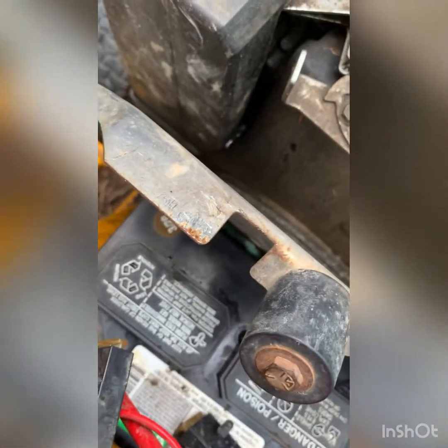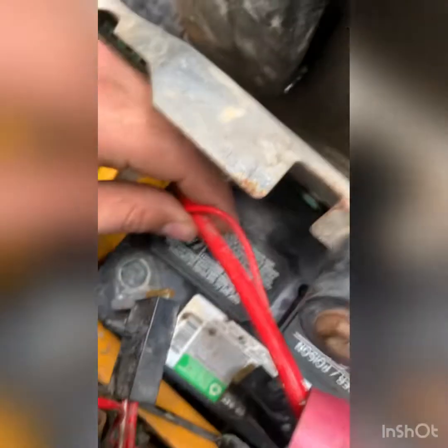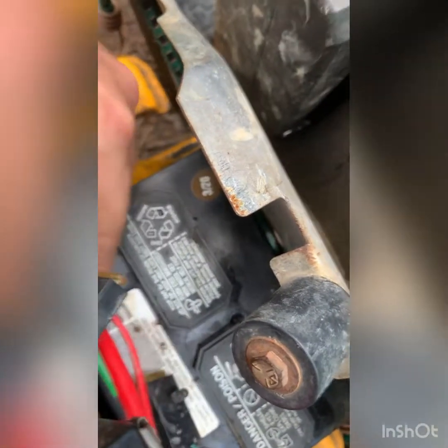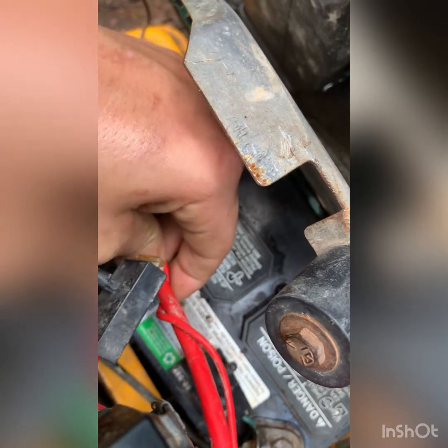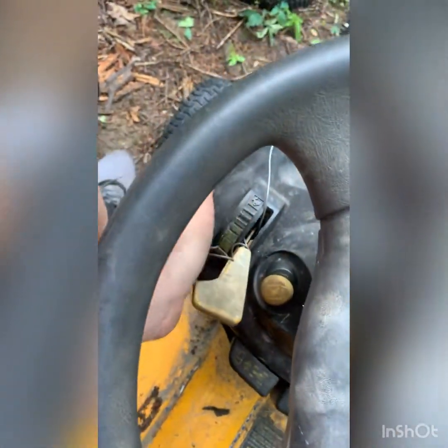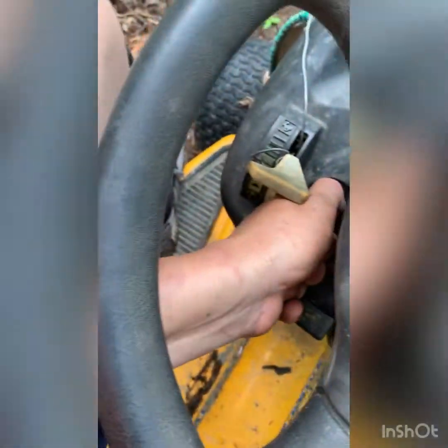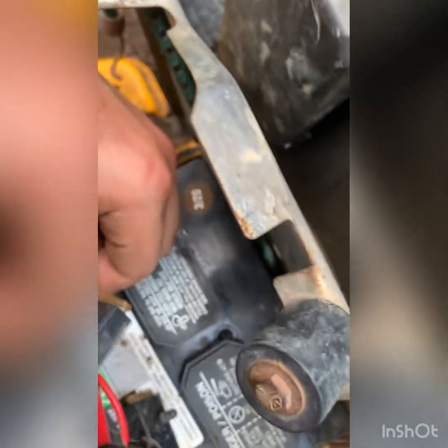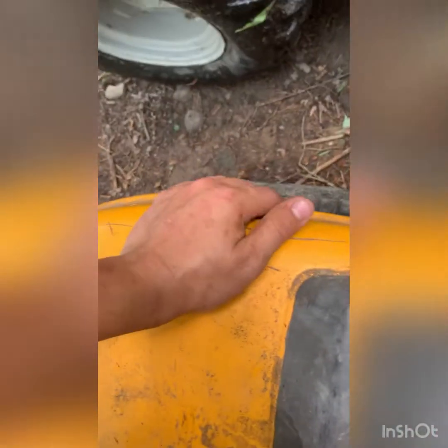I can start it up for you guys — it's not in the greatest shape right now, but you guys haven't seen it running in a while. I had to bring a battery over from my mom's because I took the battery out of it and put it into this, because this thing has got rear-end issues right now. It might have leaked all the gas out — it's got a gas leak right where it comes out of the gas tank. I know where it is, it shouldn't be too bad to fix. I just gotta splice it in there.